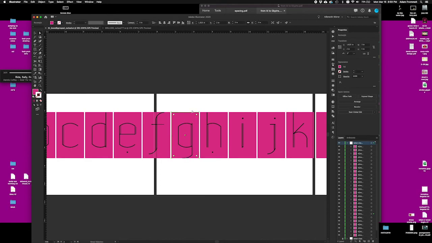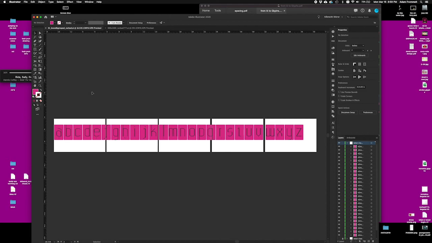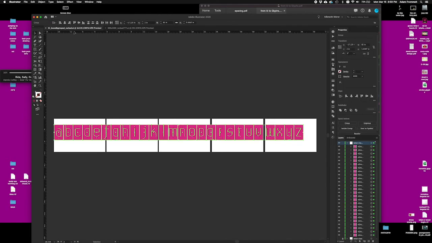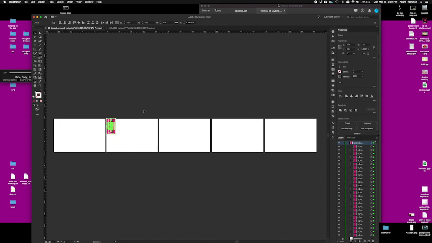So I'm going to step back to where I was there, make sure this is still grouped. All right, out to all pages. I'm going to go ahead and select all of my letters. I want to make sure I'm on align to artboard, and I'm going to go left top. Again, doesn't matter which artboard, as long as I do this next move to the artboard that I'm aligned to.